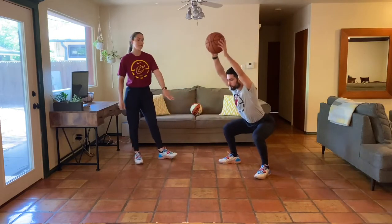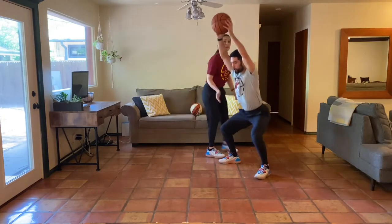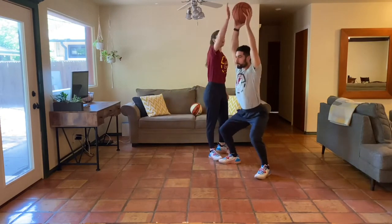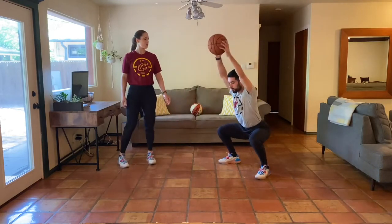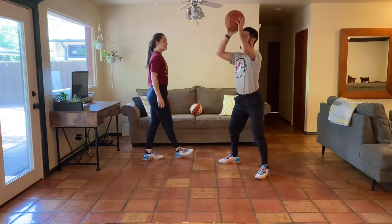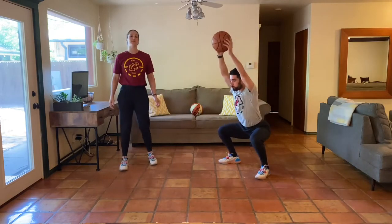So again, feet are staying flat. Knees are in line with the toes. The belly is tight. We're reaching that ball overhead. Nice. Good. Nice and strong. Good. Work to keep your eyes up. How are you feeling? Nice and warm? Hopefully, your body is feeling much more warm.